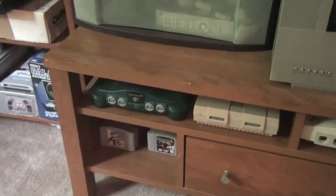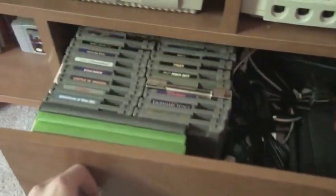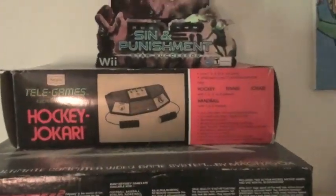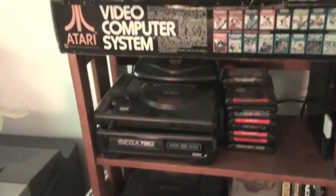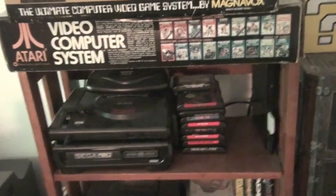There's an ice Nintendo 64 there. Super Nintendo, Dreamcast, NES. Loose Super Nintendo, loose Nintendo 64, loose NES with cases and cables and stuff in here. That stuff just piles up over time. This Pong clone, this Haki Jokari thing, this Sin and Punishment stand I got from GameStop. Odyssey 2, Atari, a Sega monstrosity here — Sega CD, Genesis 32X. And then my PS2 just kind of huddled in the corner.